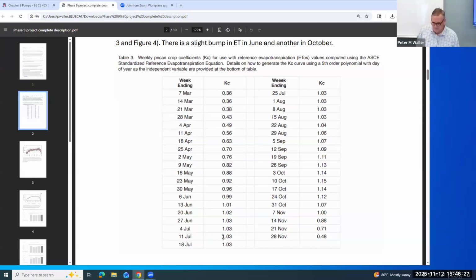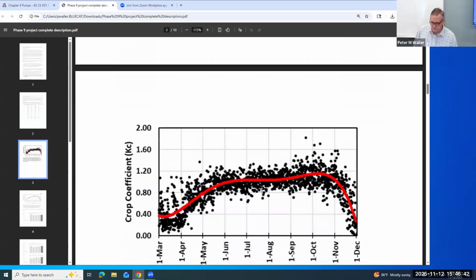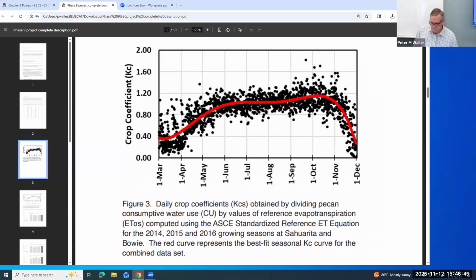So really, we're probably going to have to be concerned about June, possibly July, but monsoon season starts in July. And the crop coefficient doesn't increase above 1.03 in July. So probably we should use the June, which is right before the monsoon. Here is the crop coefficient curve, from the same paper by Brown. You can see it's about 1.03, and then it jumps up pretty high in October, but we're not so concerned about that.